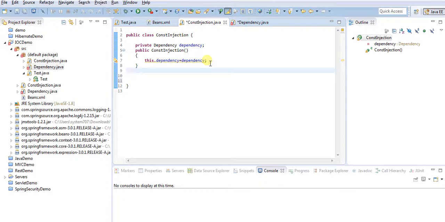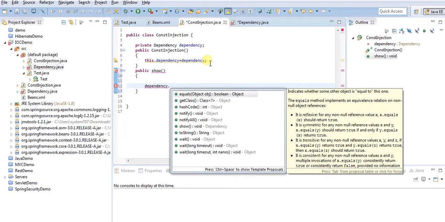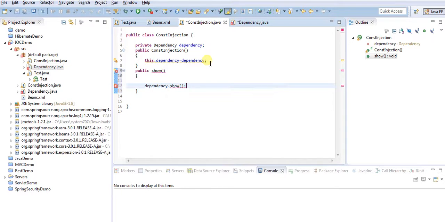Here also I'll write another method with the same name, public show, and I'll just call that dependency show method.